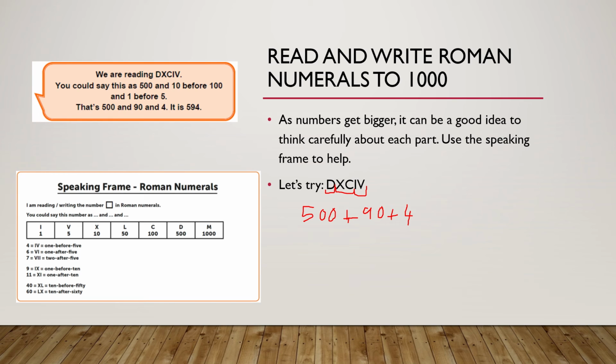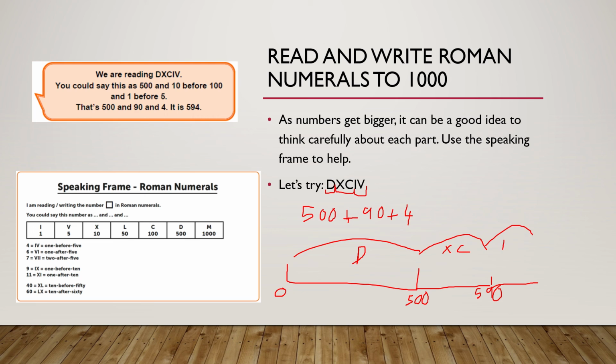Sometimes, you can also draw out a number line for this, really whatever works for you. So you might want to go like this and you could say that, right, we're going to have this bit here is from 0, which of course we know the Romans wouldn't have. So then we'd say that is going to be to 500. Then we would say here we've got XC, that's going to be 590. And then we just go along here and we would say finally IV, that's the 594. So whichever way you like.